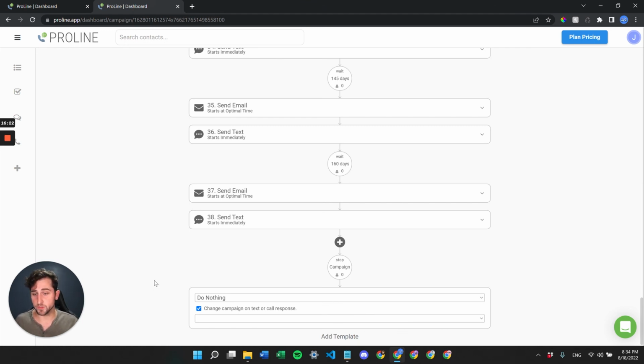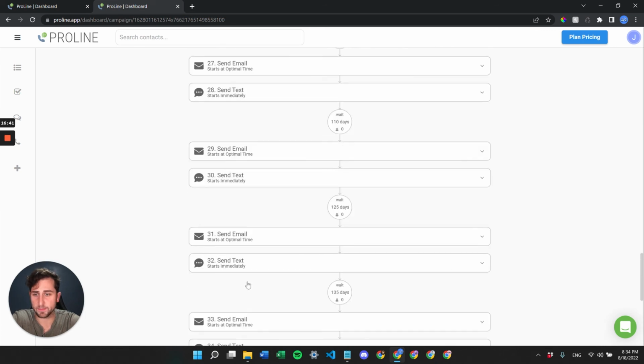There's other applications as well. Typically, we don't recommend using this for follow-up or for appointment reminders, for example, but another use case might be speed to lead, where you're just trying to engage that contact and get them to respond, after which you don't want further speed to lead messages going out.